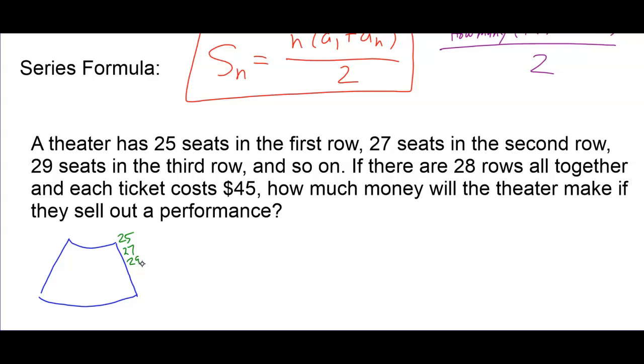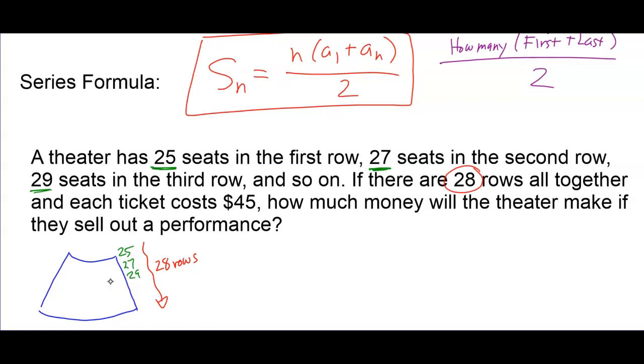Basically it was one extra chair on the left and one extra chair on the right as you went backwards, to make that wedge sort of a shape. And then there were 28 rows altogether. Here's a really important issue, and a lot of students get this part wrong. 28 is a different type of number than the 25, the 27, and the 29. The 25, 27, and 29 are counting how many seats are in each row, whereas the 28 represents how many rows there are. So those are not the same sort of thing.